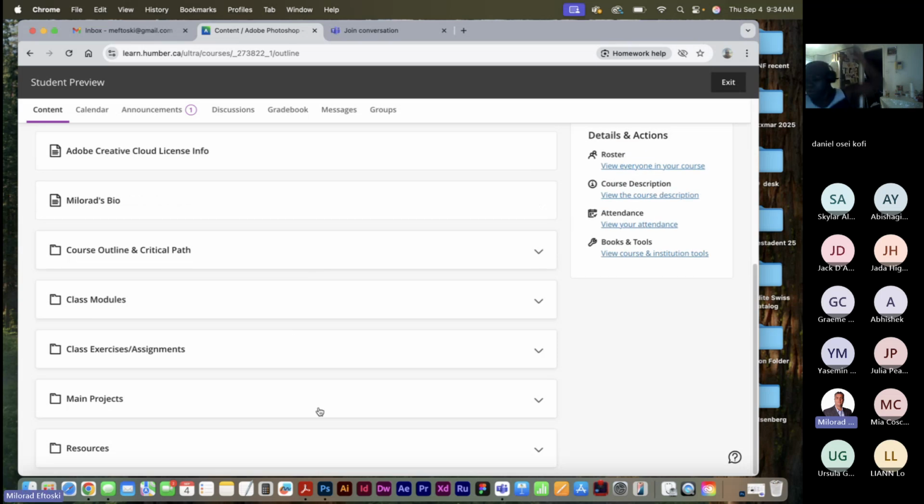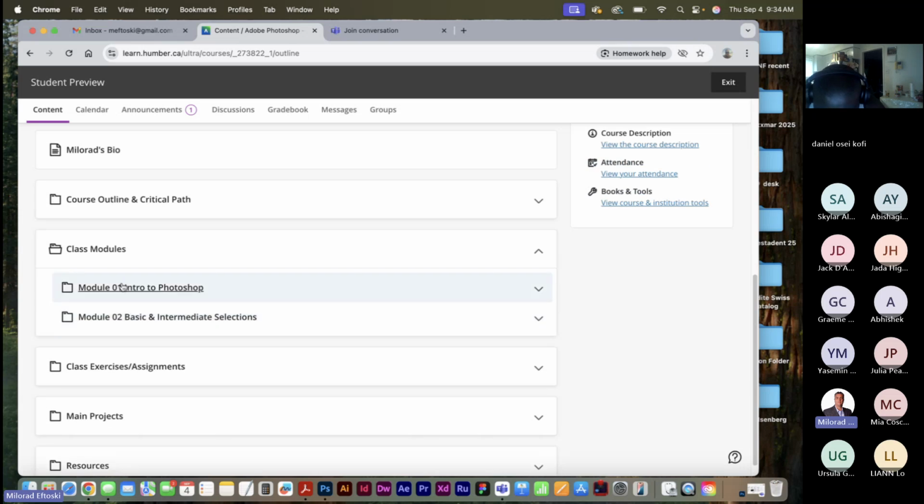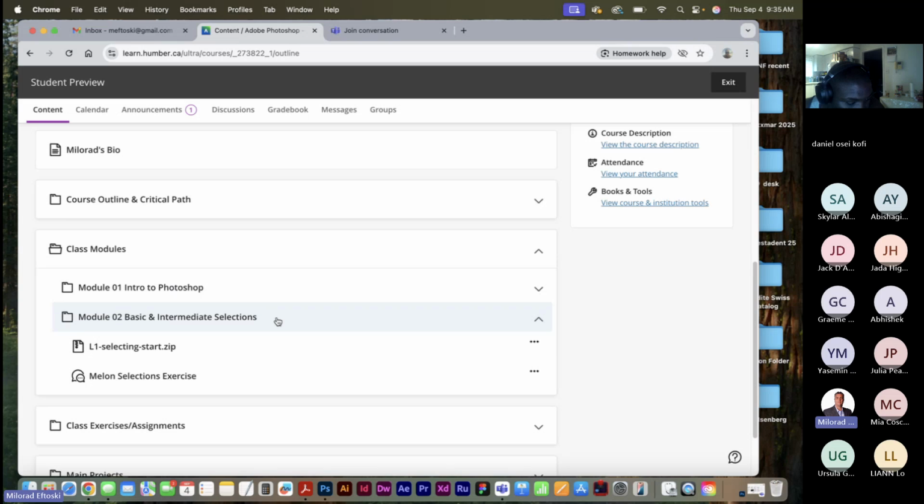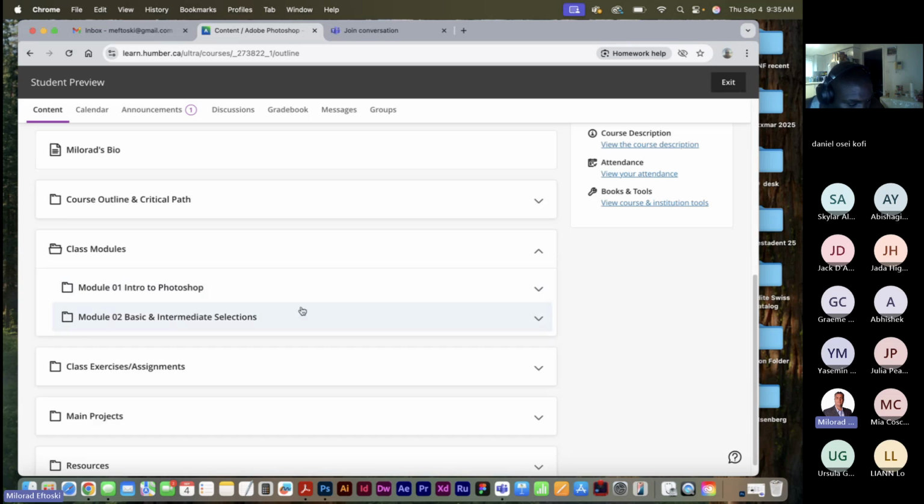As far as the Blackboard setup goes, you're gonna obviously see more modules. Like as we move on through the weeks, you're gonna see module 3, 4, 5, 6, 7, right to 14. Okay, so this will build as we go along. I don't want to overwhelm you and just throw everything at you in one shot. So I'm gonna gradually build this. I'll give you like a sneak peek into the next week though, so you kind of see what's happening this week and next week, and that's how you're gonna keep track of everything.